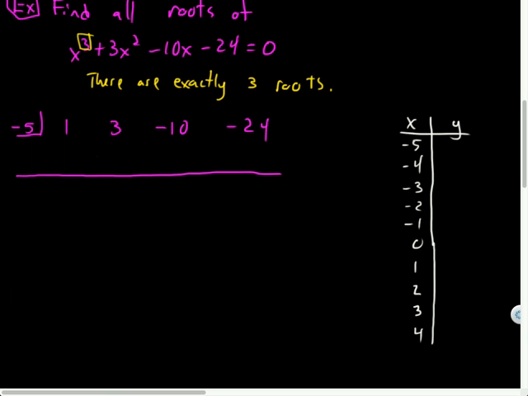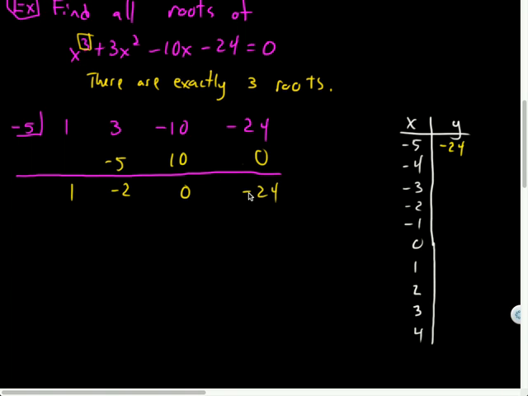So let's synthetically divide this. So I'd bring down the 1, multiply by -5. All right, add, multiply, add, multiply, and add. So what's my remainder? -24. Okay? So that means if I was thinking of the graph, there is a point that is left 5 and down 24. So right now that's far away from the x-axis, because I'm looking for ones where it crosses the x-axis, is visually what I'm doing.